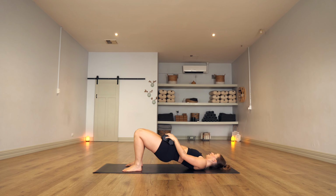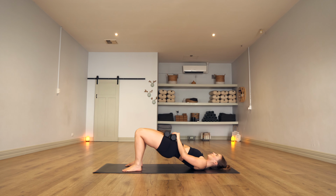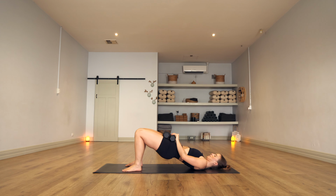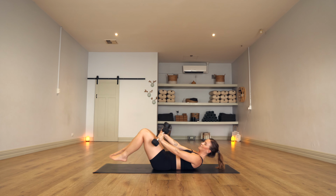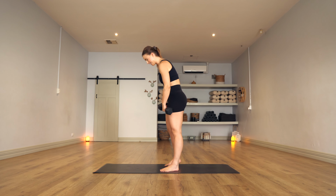Lower down. Up and lower. Good. Last 6, 5, 4, 3, 2, 1. Roll it down. Make your way up. Use those weights to help you get up. Okay, last round, let's do it.